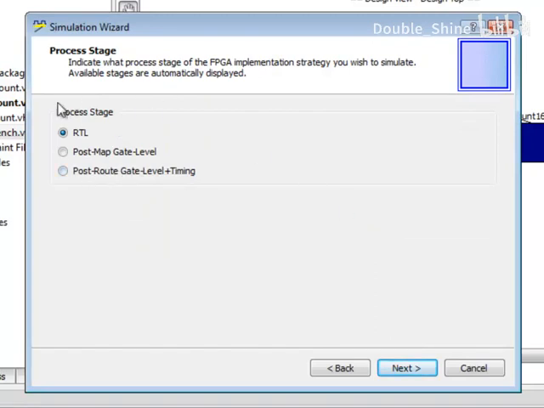And then from the process stage here, I can select which level to actually run simulation on. So this is important. The RTL is the view that we're seeing here, but the files produced by map, as I showed you in the process list, would be used for this level, and you can select the language, and the files produced on the export would be used for this level, the gate level design plus timing files. So I can select whichever level I want to run simulation on. In this case, I want to run my RTL simulation.